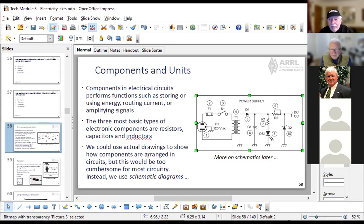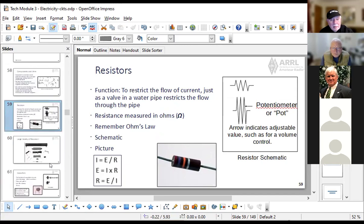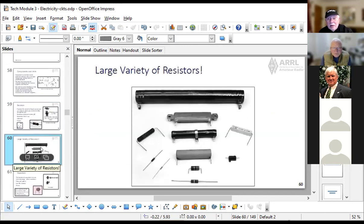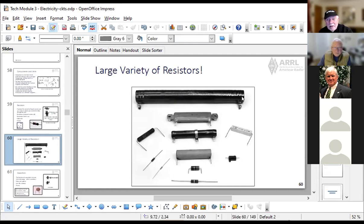Okay, any questions on this? Here it is. All right, everyone see this picture of different kinds of resistors? Yes, we got it. Okay. They come in various sizes. This one will handle an awful lot of current, and it heats up quite a bit.